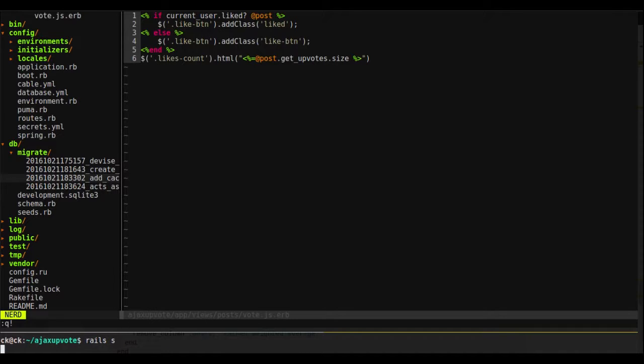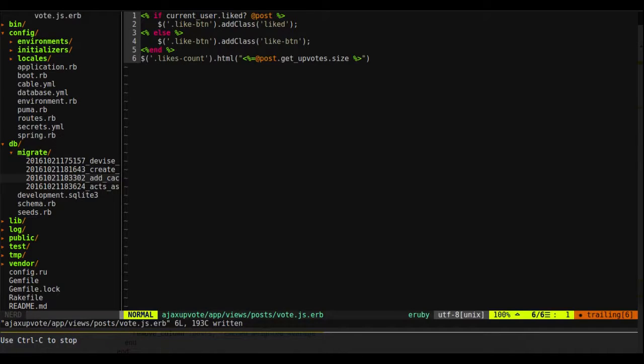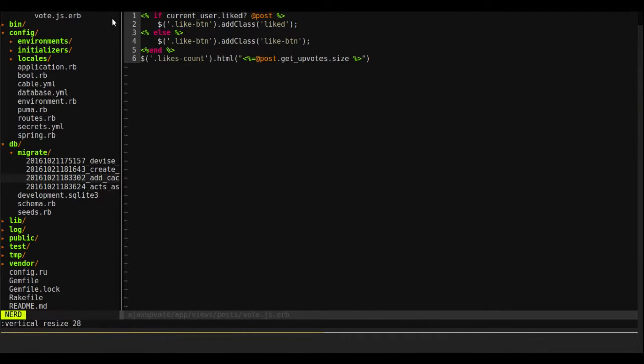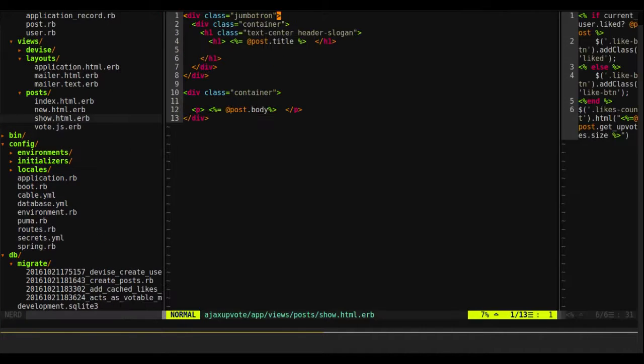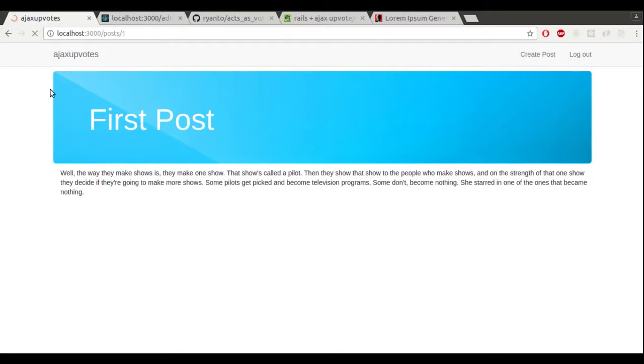And the next thing we've got to do is create our view in which some of these classes are used, and we have a bit of embedded Ruby that contains this little snippet here. So let's go ahead and do that. We'll open up our post show template, and essentially it's just a title, very simple. It takes the instance variable, has the title and the body. It looks stupid, but whatever. And it looks like this: first post and some content.